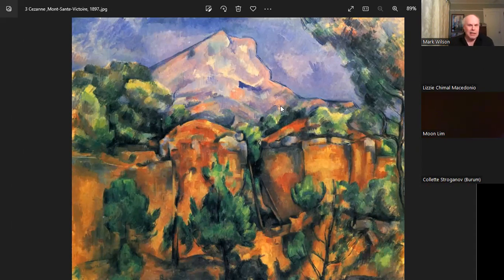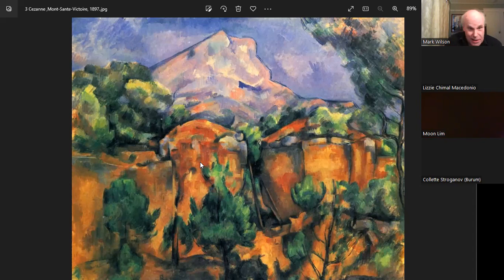So I think you get the idea, hopefully by now, of why he's considered the father of modern painting by so many artists and historians, because he's looking at reality in a new way no one had thought of. Picasso himself said, without Cézanne, there would be no modern painting. And he didn't live that long. He died, I think, in his early 50s.